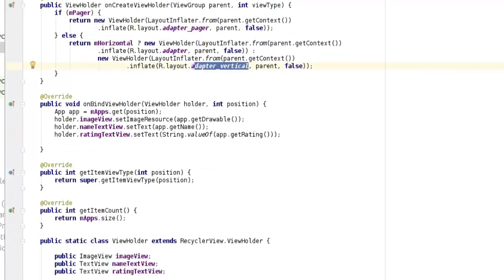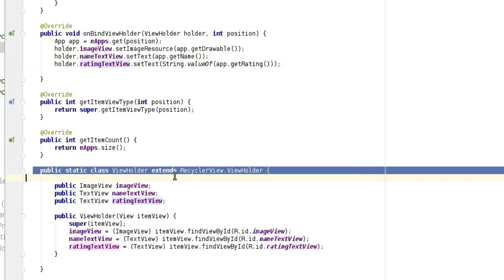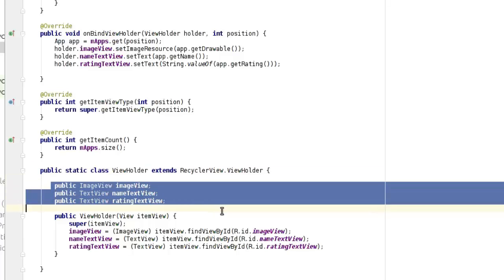Now we have the onBindViewHolder that calls on the holder and its position, whereby we create an object from the app class and we set the image view to the holder, we set the text view and also the rating text view. We have a static class called ViewHolder that extends RecyclerView ViewHolder, where we have three fields: the image view, the name text view, and the rating text view.